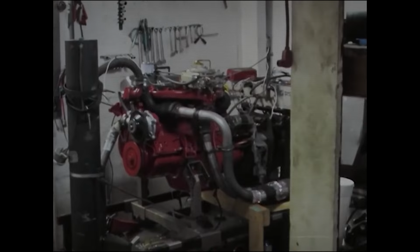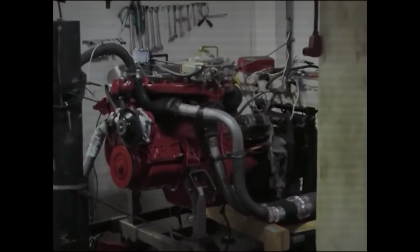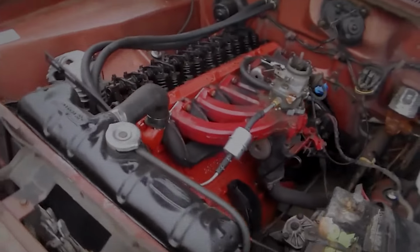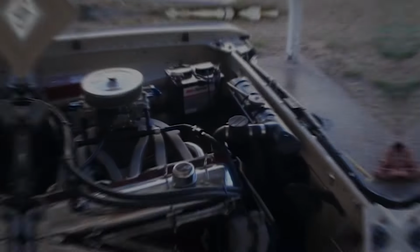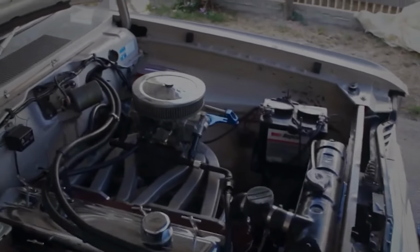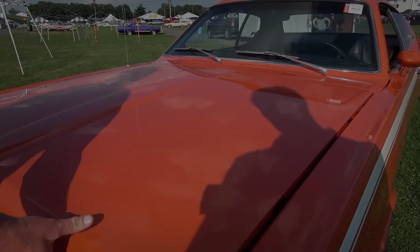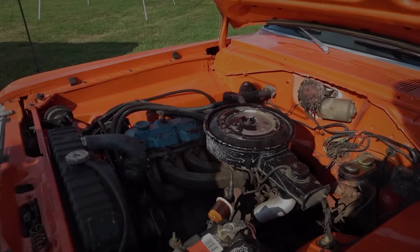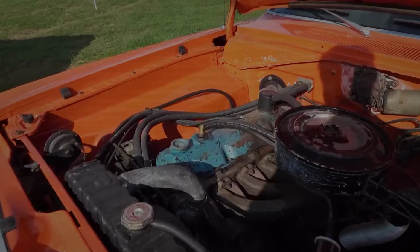Salvage yards told their own story. Through the 90s, junked Slant Six cars arrived with pristine engines. The rust had won. The transmission failed. The electrical system corroded. But the engine was still running. Yards began pulling Slant Sixes as cores, selling them to rebuilders, marine converters, and industrial users. A 200,000-mile Slant Six from a rotted Valiant had commercial value.